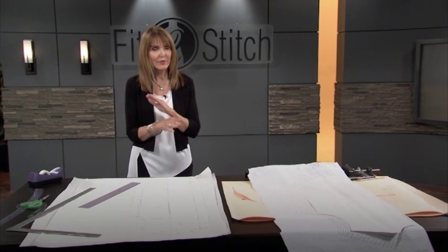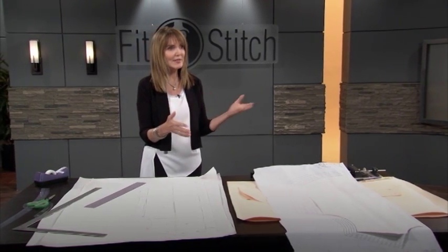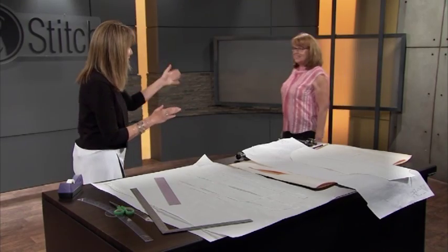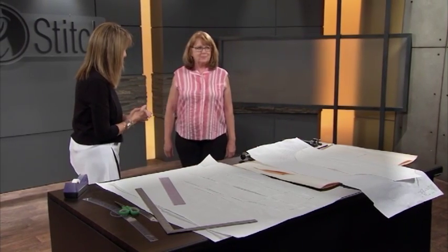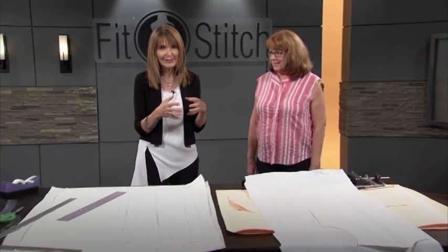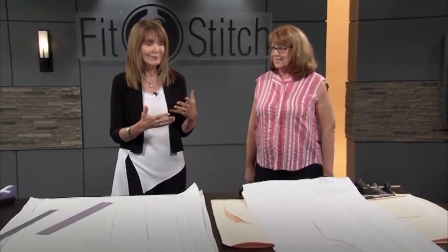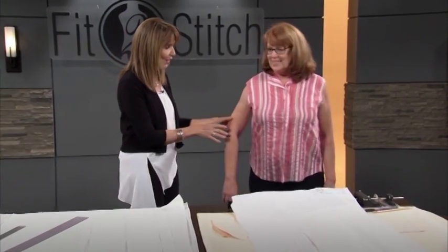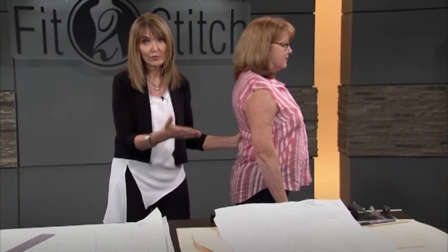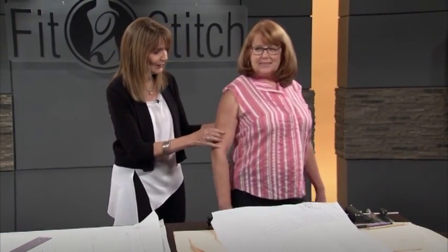The problem is the garment's too small and just doesn't have enough circumference around. And I know what you all are thinking. This is a perfect example of when the garment's too small. It might physically close, it might physically go around, but it's not going to be able to add sleeves, it's not going to be comfortable. You can just see a woven blouse just requires more ease than this. I don't know how else to say it.